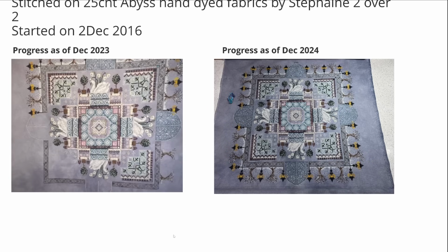But I did say loosely at the beginning of this month that I thought it was unlikely I could get all the stitching and all the beading done by the end of the year. But you never know. You know, a miracle could happen, people. It really could. But if it comes to it, I will accept a January finish for the beading side of things on this. But I am so happy. I mean, I'll be much happier when all the beading's done, admittedly.